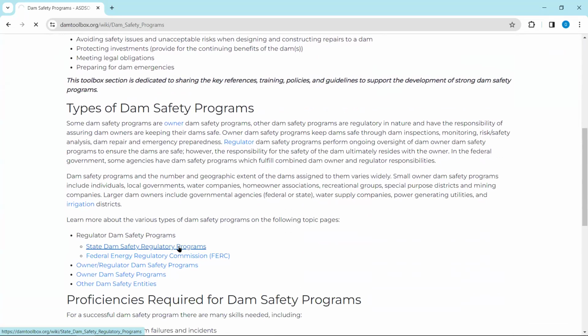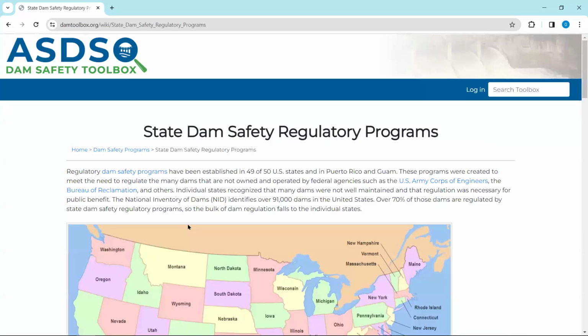Various state dam safety agencies have different requirements, and if you're working around the country, it's important to have access to those requirements and understand those differences. So there's this page on the website, State Dam Safety Programs.